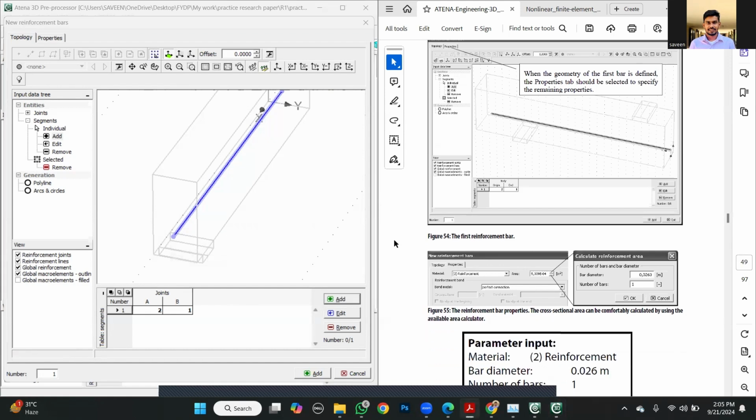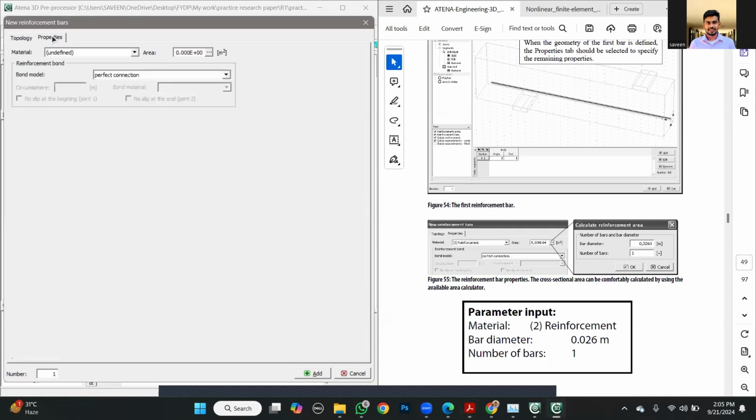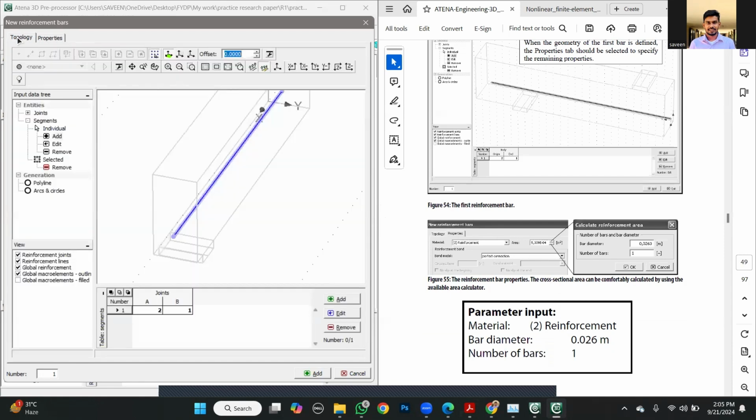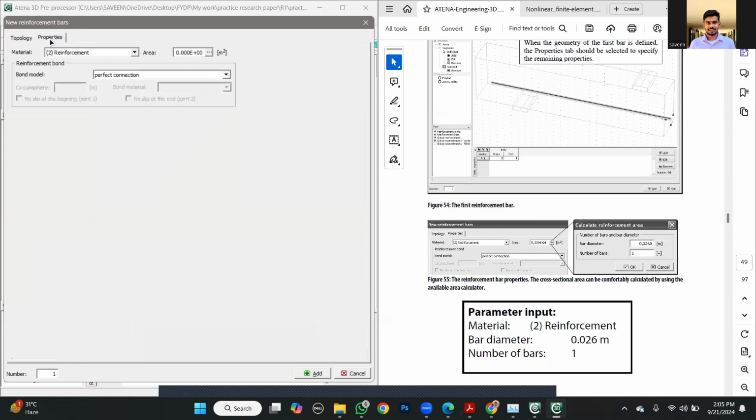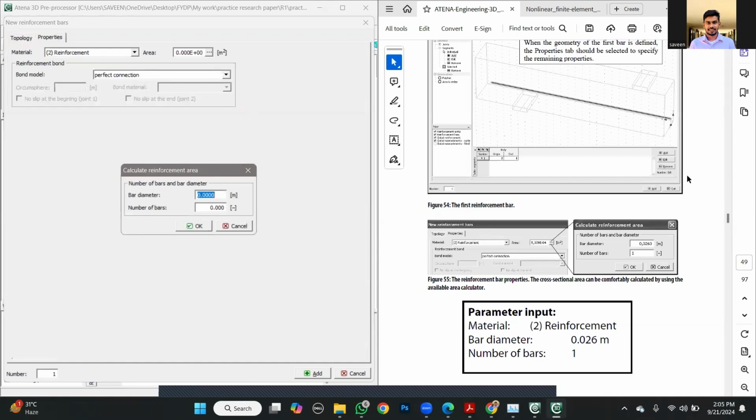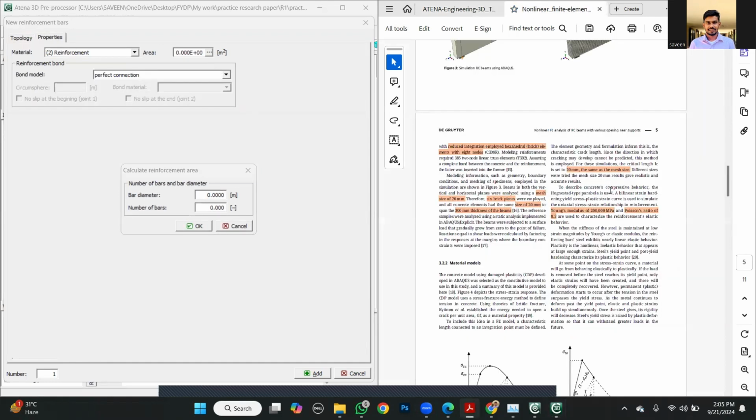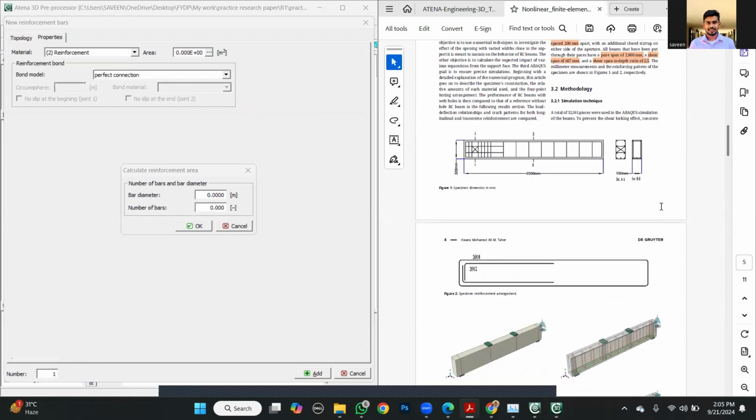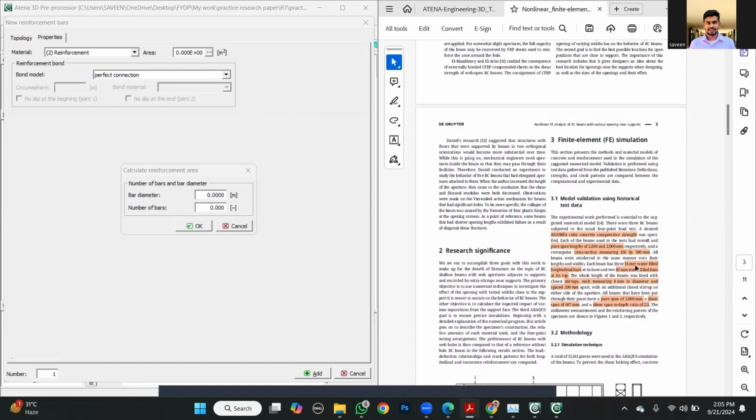Then we can go to the reinforcement property, and there reinforcement. Our bottom reinforcement area is necessary: 16 millimeter. 16 millimeter means 16. Yes, 16 millimeter.